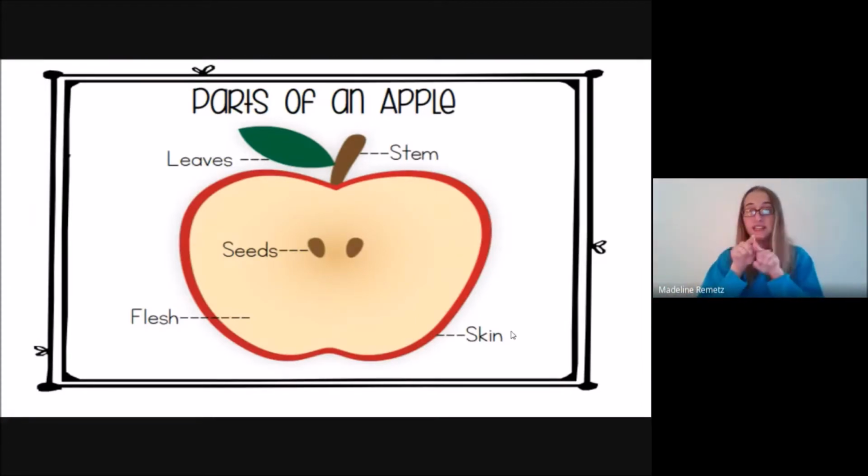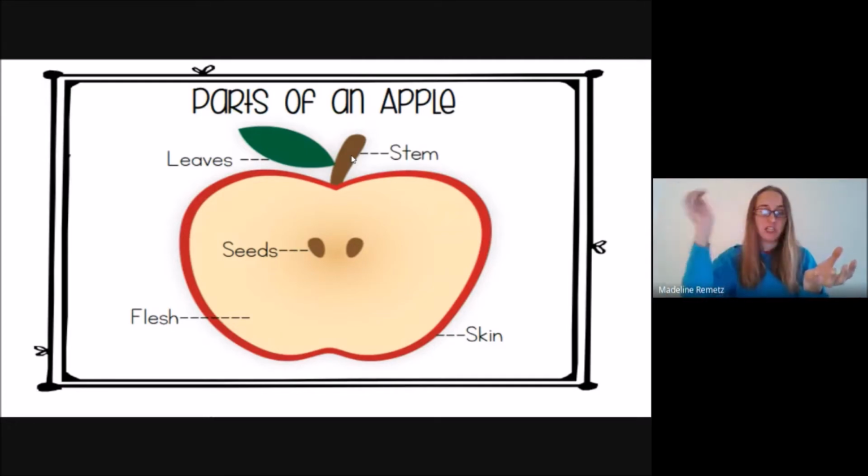I have things pointing to different parts of the apple, and then they have their name there. This is called a diagram. A diagram shows you the picture of something, and it has things pointing to different parts of it. Well, here I have the word stem. The stem word is pointing to this little brown part of the apple, the part that you pluck off and sometimes it's still in the apple when it was attached to the tree. The stem is that little tiny branch that's connecting the apple to the actual tree branch.